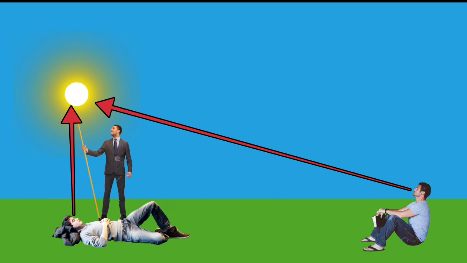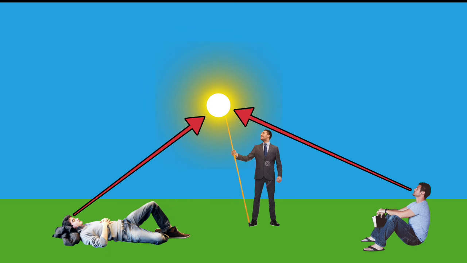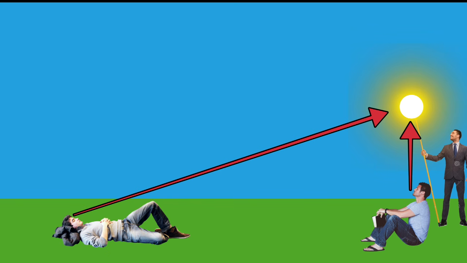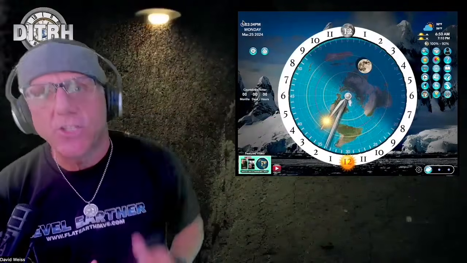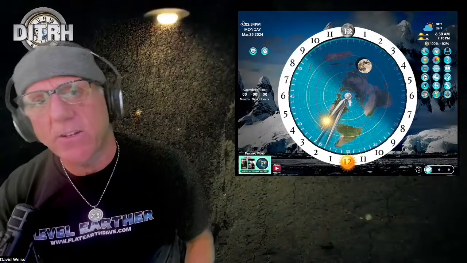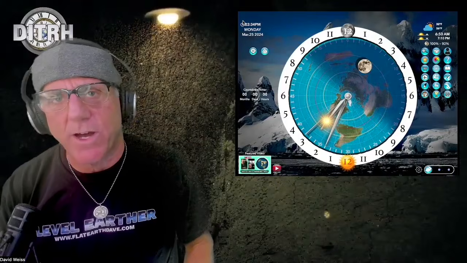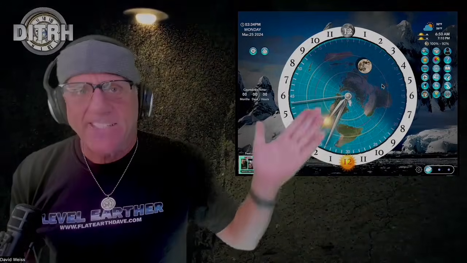And if that person walks over, keeping that light at the exact same height over the ground, that other person is going to start seeing that sun get higher and higher in his visual perspective, and it's going to get closer, closer, warmer, farther, colder, closer, higher, farther, lower, due to perspective. These are things that Globers don't want to understand. That's it.